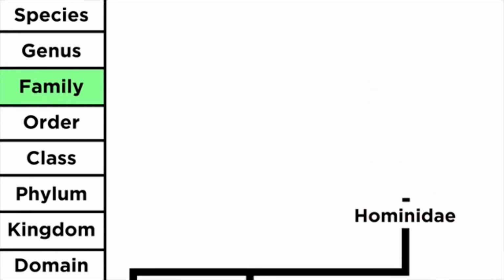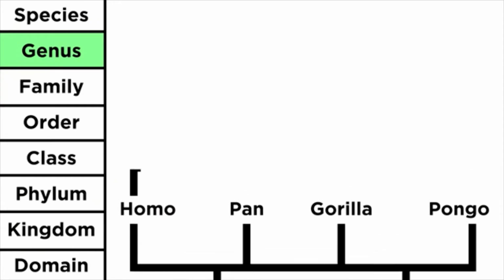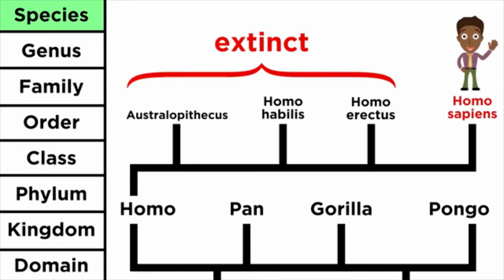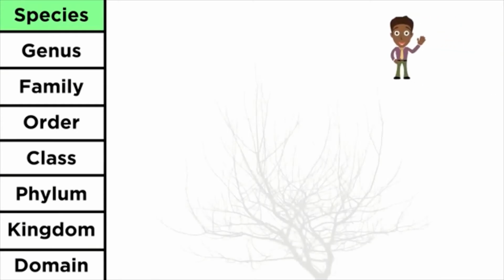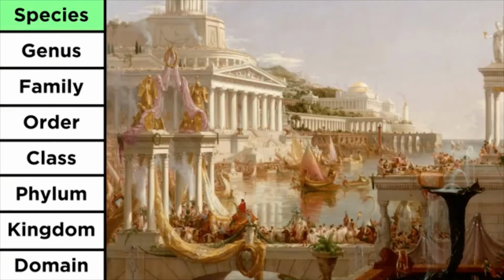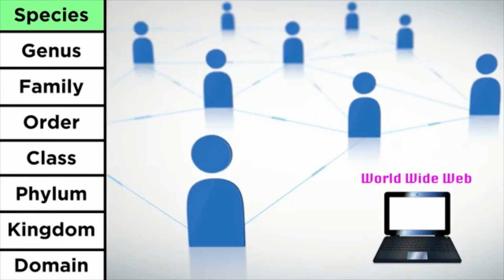Within Hominidae, every organism belongs to a particular genus, and that's where we diverge from the apes. Our genus is called Homo, which means man in Latin. Within a genus, there are several species, and all the species within the genus Homo are now extinct, except for Homo sapiens, and that's us. The species that came before us, Homo erectus, Homo habilis, and many others, are all gone. And Homo sapiens, which means wise man, sits at the very top of the tree, the only species to have evolved an intelligence that spawned complex civilizations and information storage, first as written language, and eventually the omnipresent internet.